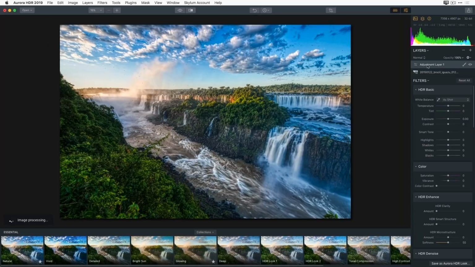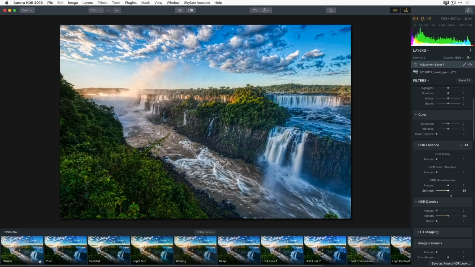And when I create a new adjustment layer, I can apply another look to that, or I can go through and start doing detailed work or local adjustments to specific areas. And then what I'm going to do is paint in those adjustments where I want them. So for instance, I don't want my clouds to be as crunchy. I really want them to be a lot smoother.